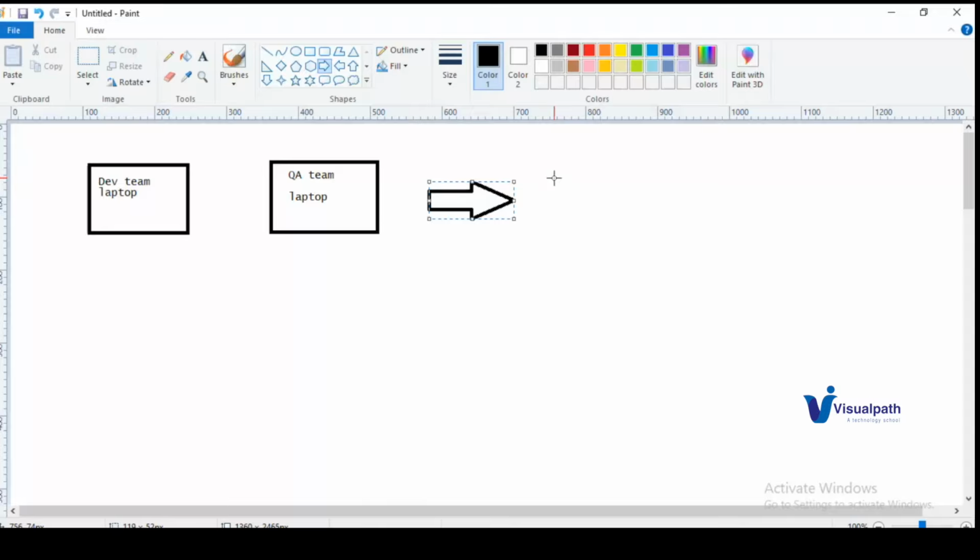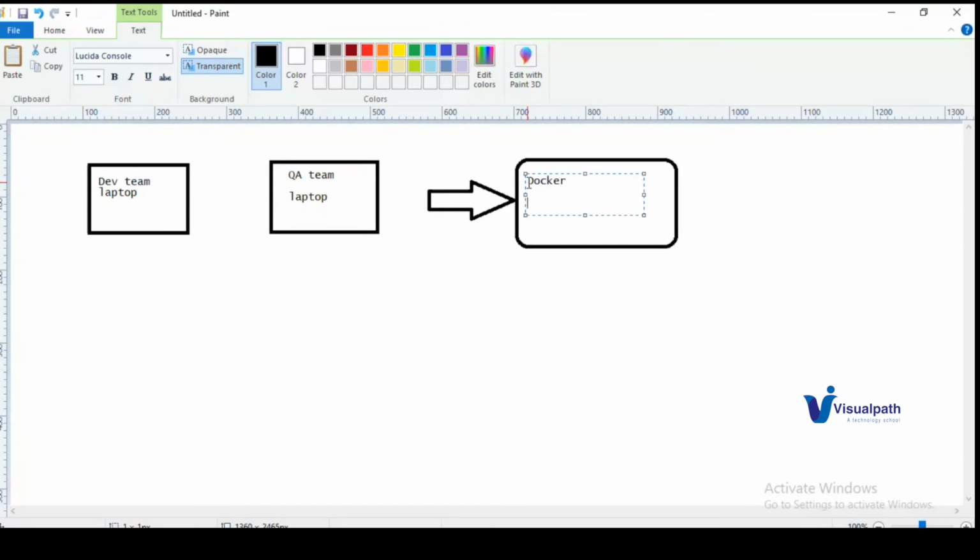Docker is an open source platform which enables us to develop, build, and test our application in a single place. It will package our application and create an isolated environment.